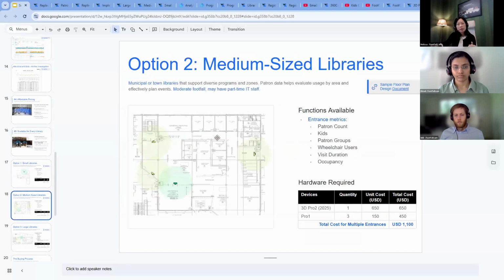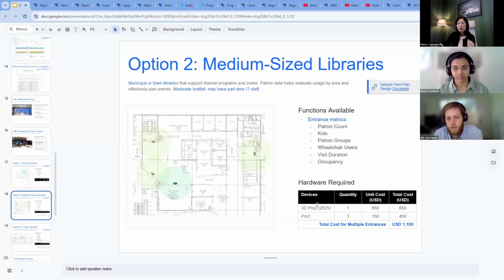For a medium-sized library that may have additional entrances apart from the main entrance, you would use a Pro 2 at the main one, which is $650, to cover a very wide entrance. And then you can use our sister device, which is very cost effective, only $150.